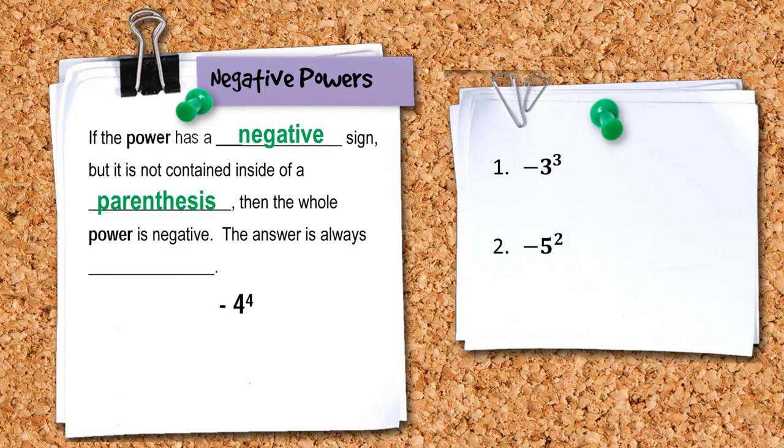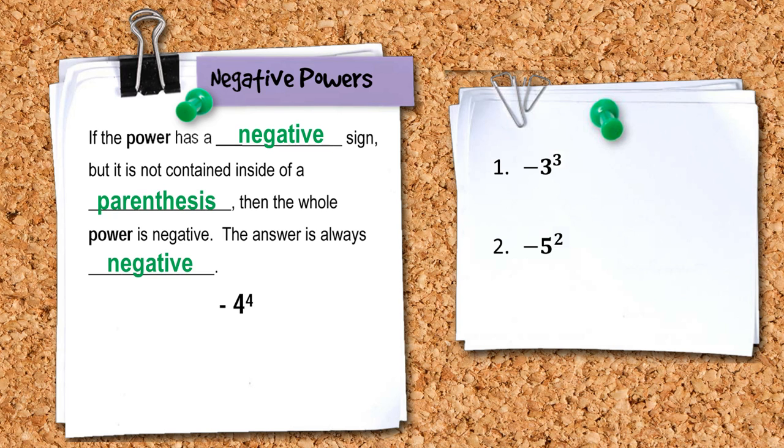We no longer have a fishbowl. Our fish is flopping around on the table, the water spilled everywhere, and I don't even know what happened to the castle anymore. The answer is always, always negative in this case. My base is positive, but my answer will be negative.